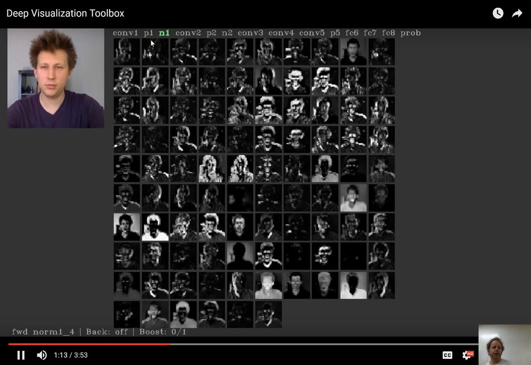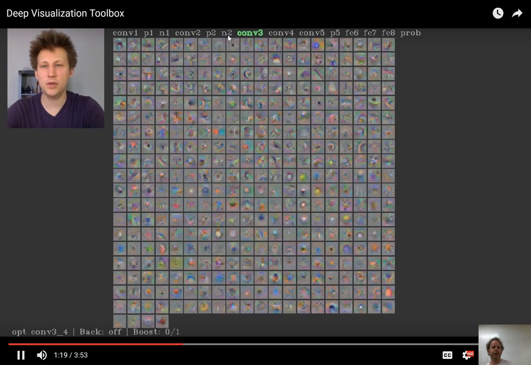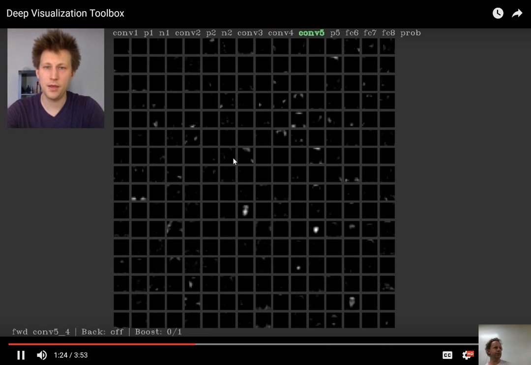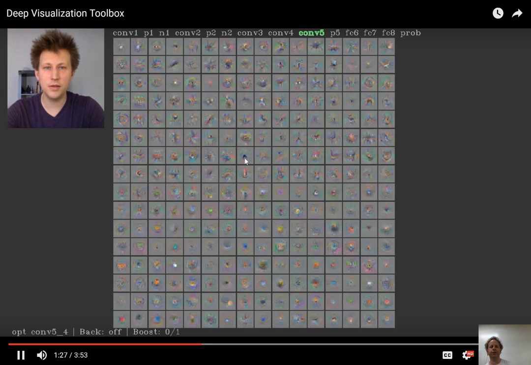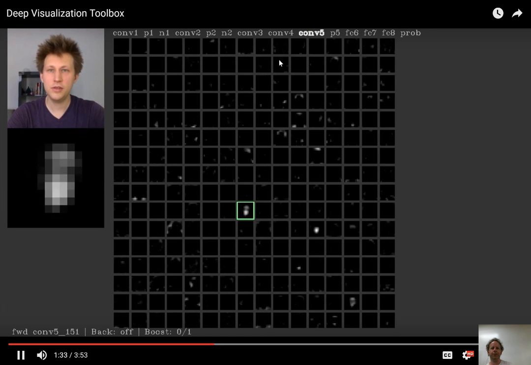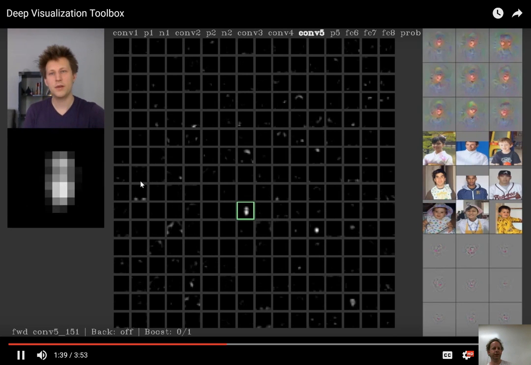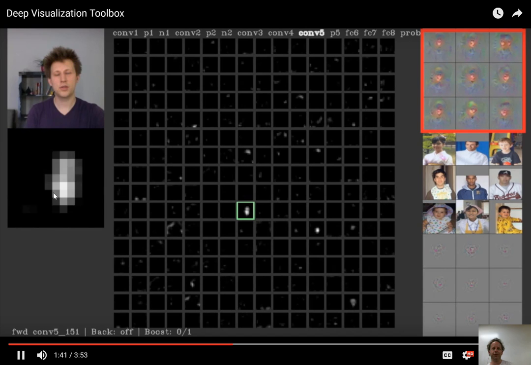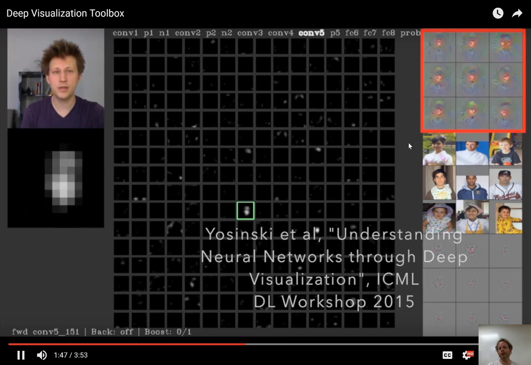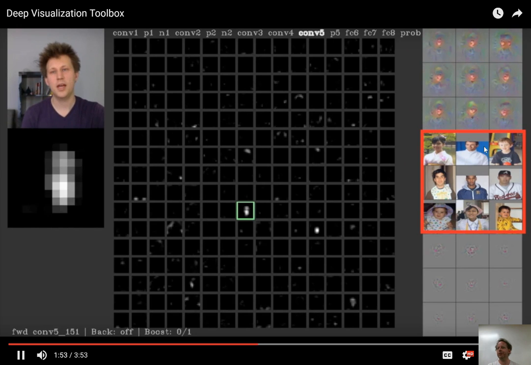Right? So you can scroll through all the different layers of this neural network, and different layers do different things. And the deeper the layer, the larger the area it covers, and therefore the smaller the actual filter is, and the more complex the objects that it can recognize. So here's an interesting example of a layer 5 thing, which it looks like it's a face detector. So you can see that as he moves his face around, this is moving around as well. So one of the cool things you can do with this is you can say, show me all the images from ImageNet that match this filter as much as possible, and you can see that it's showing us faces.